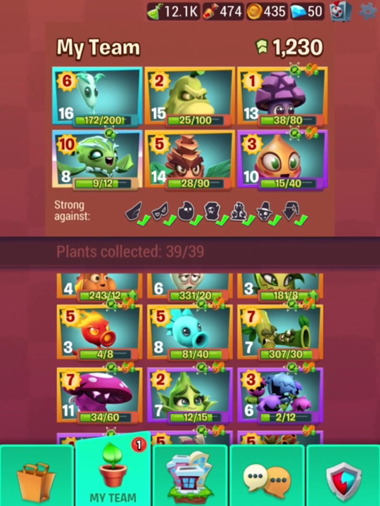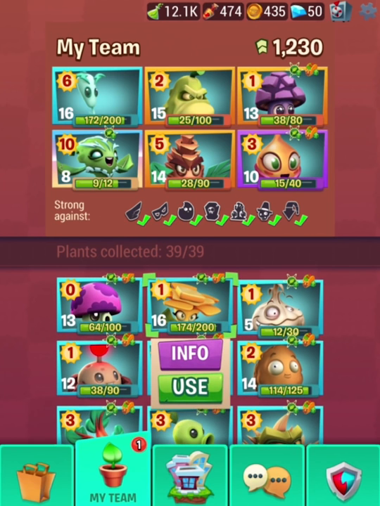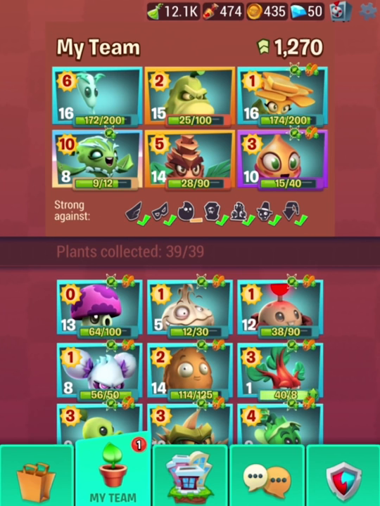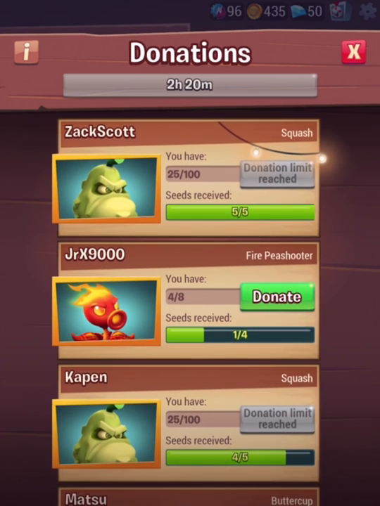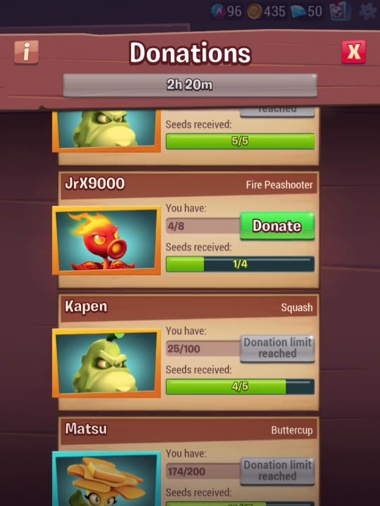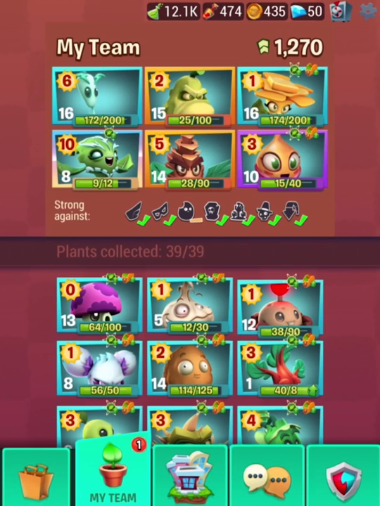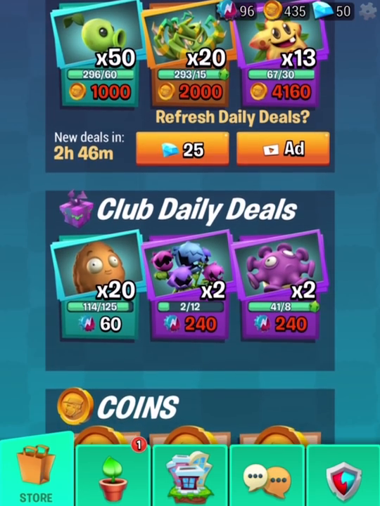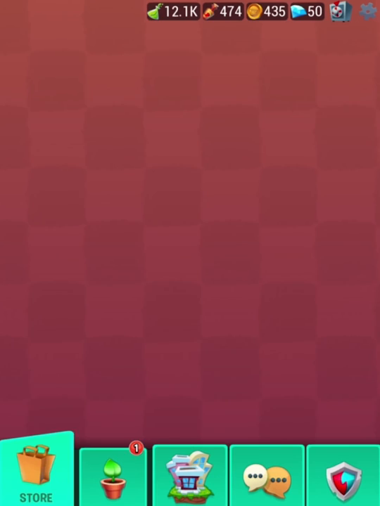So anyway, if you take a look at my plant lineup here, I'm getting ready to get to the point where my Lightning Reed and my Buttercup can be leveled up again. And that's all due to me being in my club and doing the daily donations and whatnot. So if you go in here, I haven't been donating my Fire Pea Shooter because I don't really have many. I got those from the caps. And right now I've been working on leveling up my Hydrangea, which I've done.